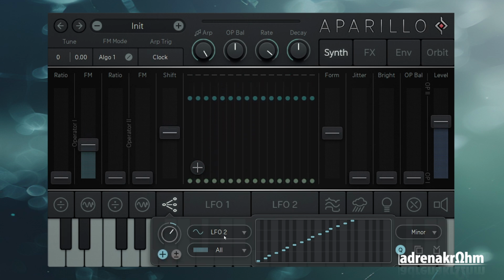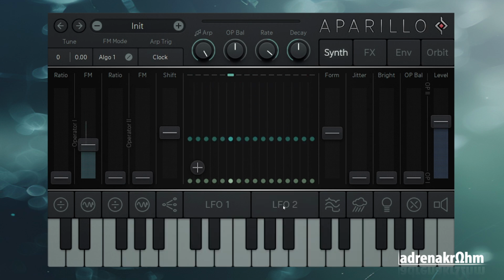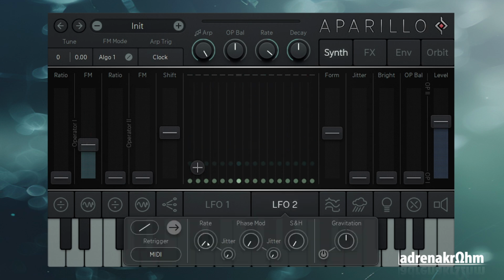So now that we've assigned it to LFO2, let's actually click across to LFO2. And at this point, it's sensible to explain what this window in the middle means. These are essentially each one of the 16 voices. So you can see that the dark green in the background, that's LFO1. But if we have LFO2 here, and then we turn the rate, you can see that these little balls start moving up. So this is the rate for LFO2. So if we put this on 1/16, for example, or we go down something like 1 bar. Currently, with the jitter off, you can see that they're all going at exactly the same speed.